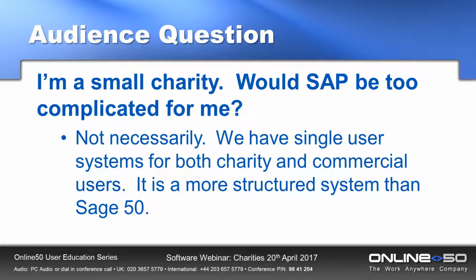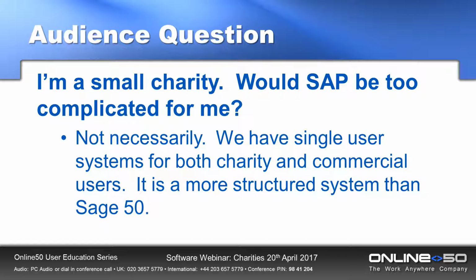It will expect that you're running period ends and so on. It still allows you to make postings in the same way that you do with Sage, but it is expecting just to have that little bit more structure because it's designed to go into a bigger environment. If you've got any concerns about particular things, then of course call us and talk through what you need.